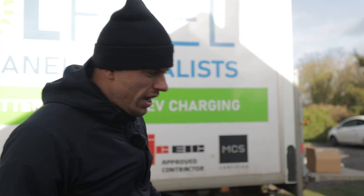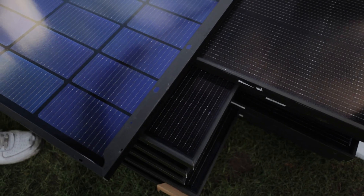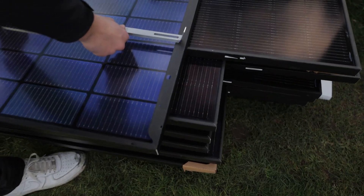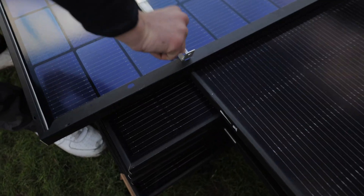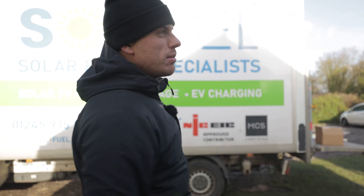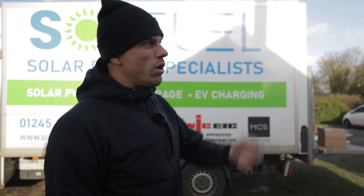And that's that clicked in. So how the panel's basically fixed to the bucket — we've got this, I call them a brace. What they literally do is, as you can see here on the frame, you've got holes, four holes either side of each panel. All you do is put your brace on the panel here. We want to go on the inside holes because that's how it matches up with the bucket up the top. Then literally you just use your bolt — you've got your washer and a 10 mil nut. You put a nut, bolt and washer here, same on the other side, and that holds it nice and tight. Then you mirror it on the other side of the panel. Bang the panel on top of the bucket and then you've got little clips that will clip under the lip of the bucket. You just put a screw through and that basically locks the panel onto the bucket.